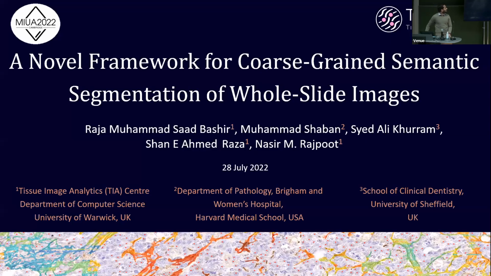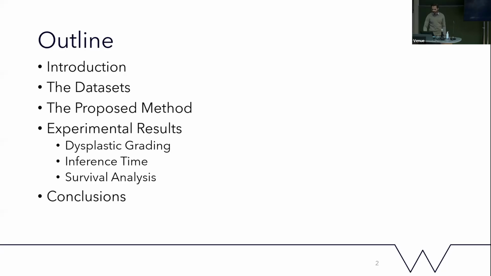So my name is Saad Bashi, and I will be presenting our work in collaboration with Mohammad Shaban, Arif Puram, Shani Raza, and Nasir Rajput. The title of our work is a novel framework for coarse-grained semantic segmentation for whole-slide images. The outline of my talk is that I will introduce the problem and its solution, the data set we used, the proposed method, the experiment results we did, and finally the conclusion.